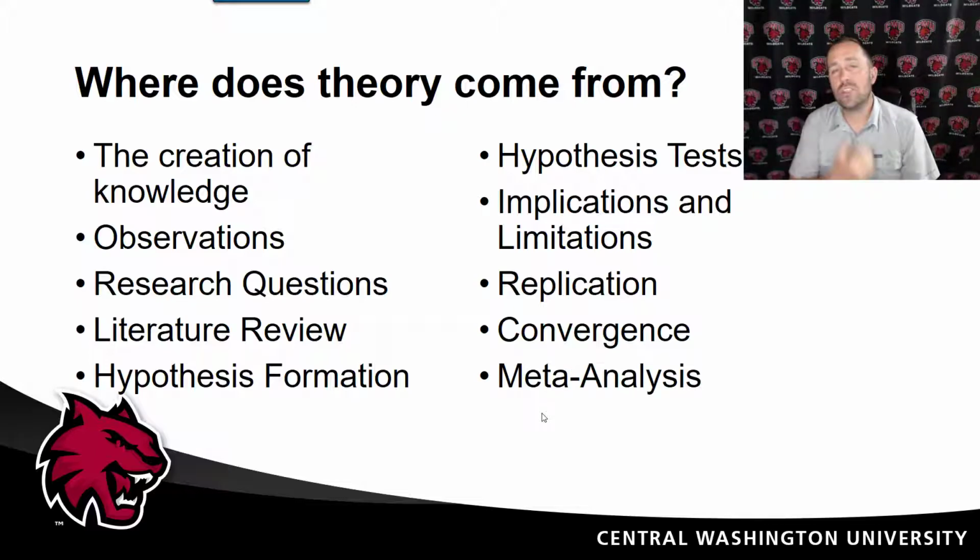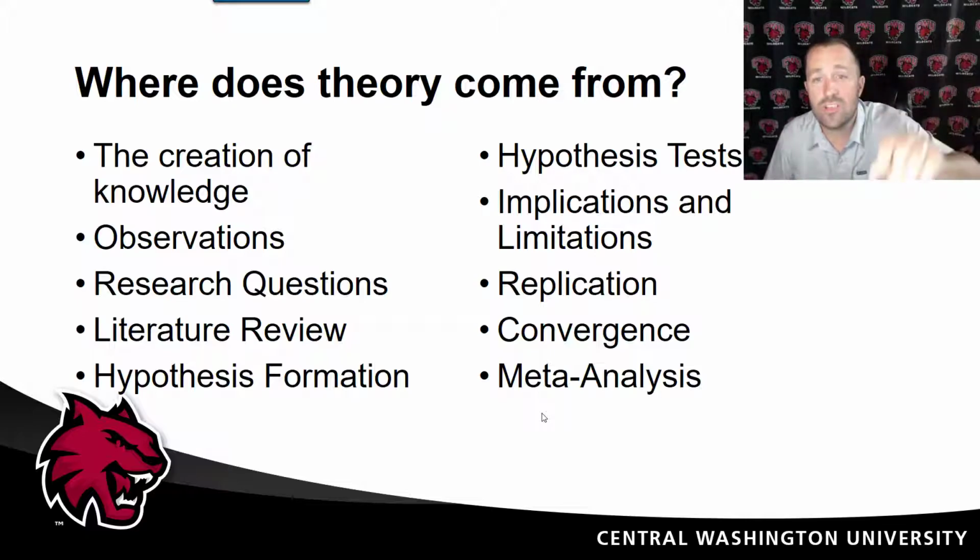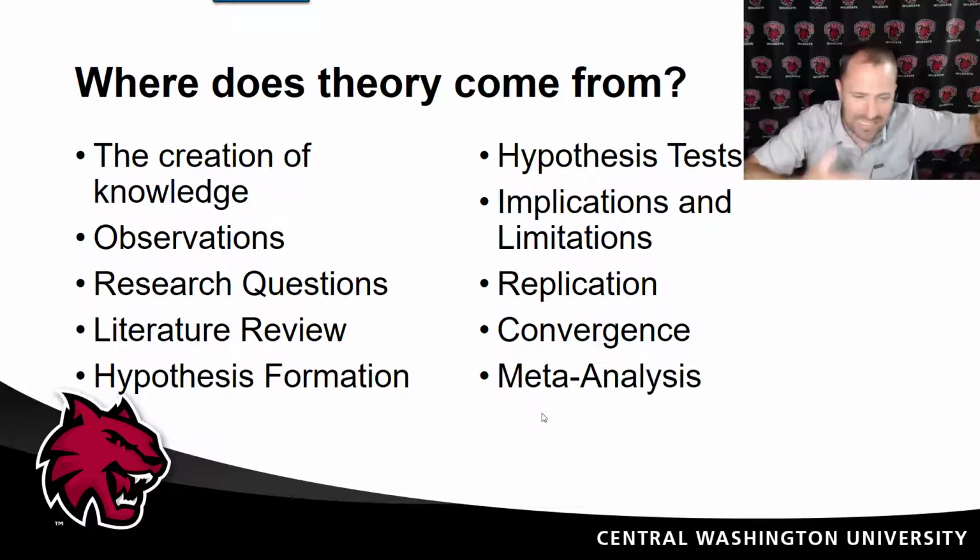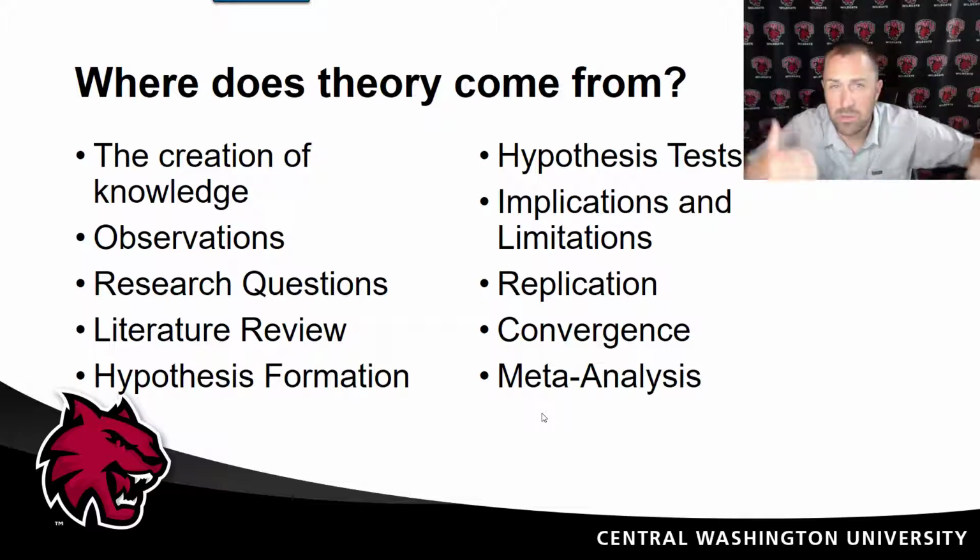At some point, when there's enough convergence, there's enough studies out there, somebody will conduct what's called a meta-analysis. A meta-analysis is kind of the gold standard in some ways of what we know about a concept. Meta, obviously thinking big, meta-analysis, big analysis. A meta-analysis is a study of studies. So a meta-analysis doesn't go out and get new data. A meta-analysis looks at all the studies that were done in replication and convergence in the original study and crunches them all. It disattenuates for unreliability, so different measurement problems, right, in a study.